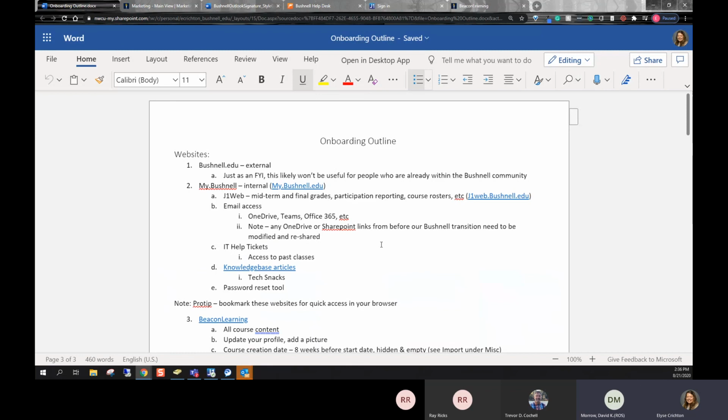Okay, perfect. Feel free to use the help ticket system, and we will get back to you as soon as we can. If you have any problems accessing an account or trying to find information, we will move as quickly as we can, obviously given courses starting on Monday, but that's probably still the best way to get help, or talk to your dean, who can also probably help with certain things.